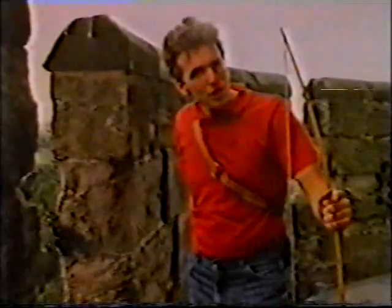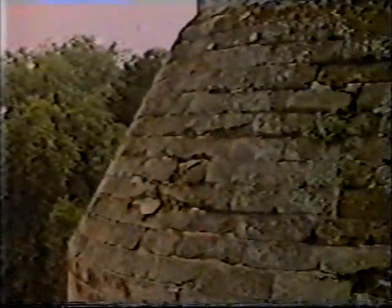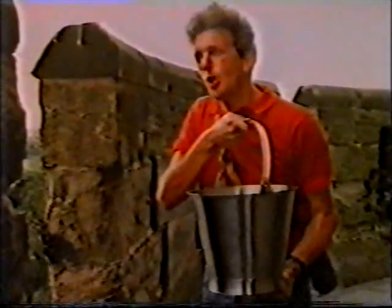Now let's take a look at this tower — it's even more elaborate. It's got an extra bit on the top, which was the guard room. It's a bit dangerous up here because of these gaps in the floor. They're called machicolations, and you use them for dropping stones, or for pouring nasty liquids like boiling pitch or quicklime onto the attackers beneath.